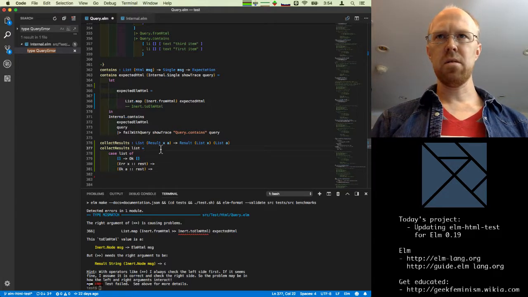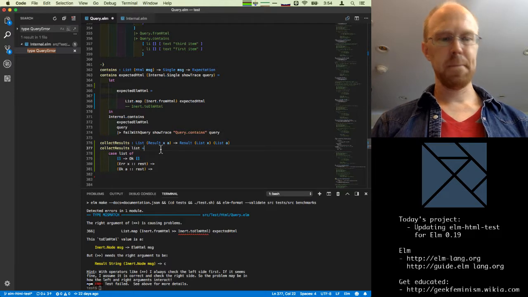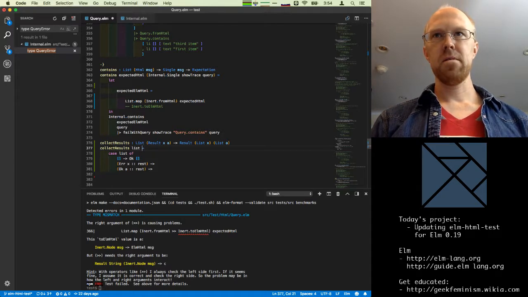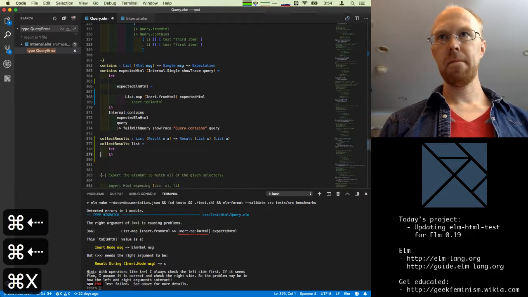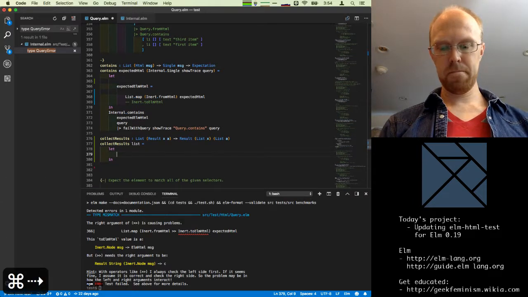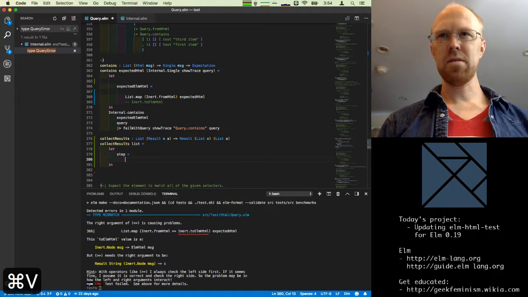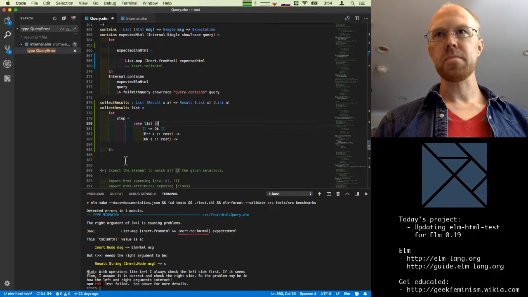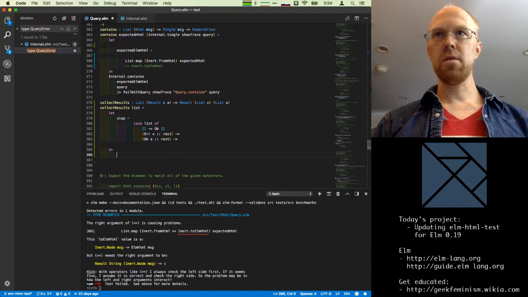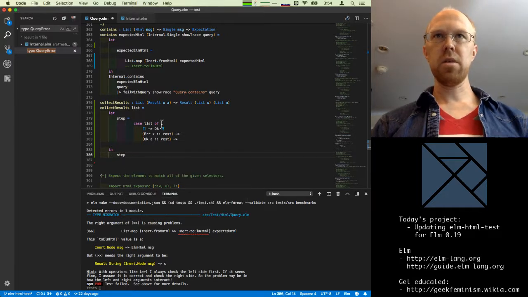And I feel like we're also going to need an accumulator here. I guess I like to call these step functions. And we're going to call step with our two accumulators. We're going to need an accumulator for the list of errors and an accumulator for the list of values.